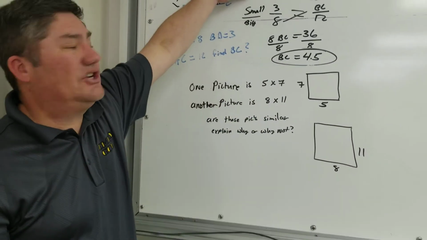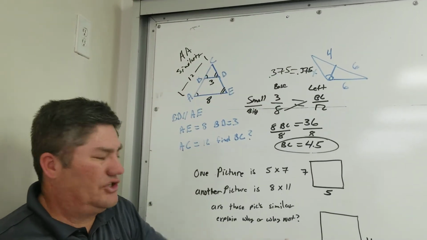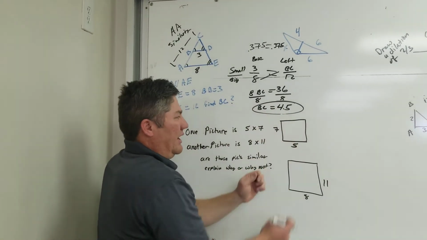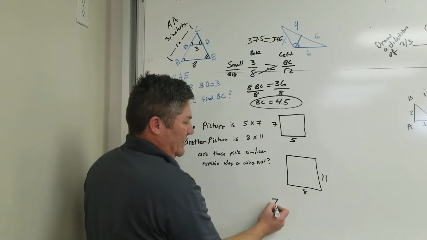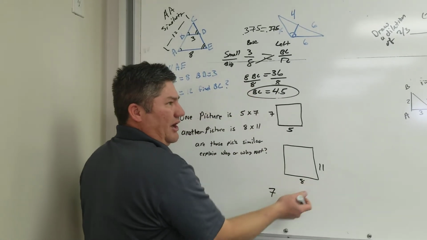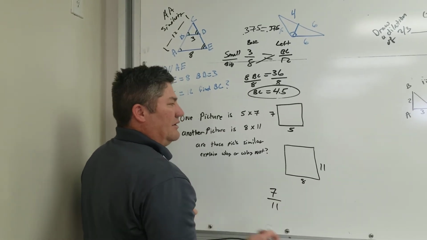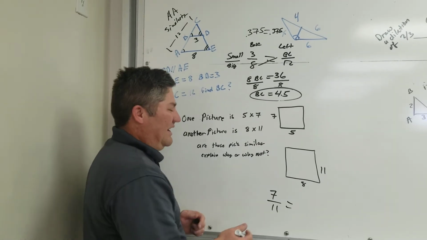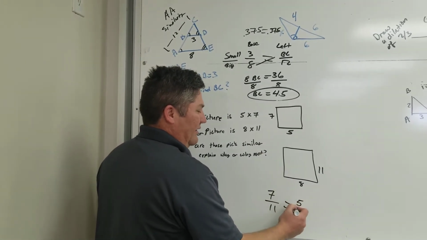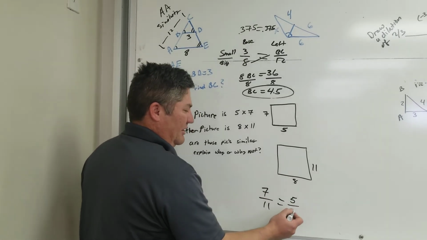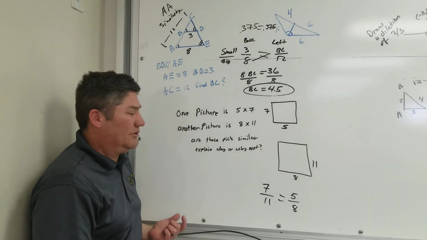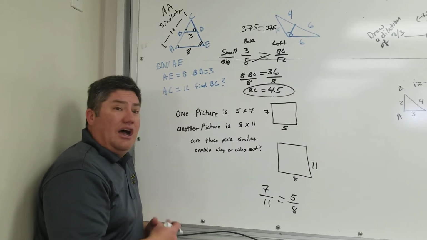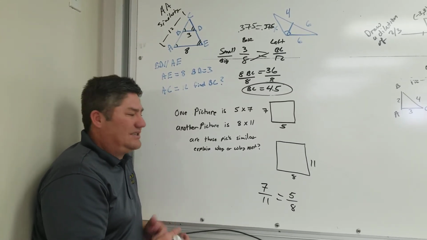So a lot like I did the division here to get that decimal, I want to do the division here to get the decimal. Again, think about this as length to width. What's the length of the top rectangle? 7. What's the length of the bottom rectangle? 11. What's the width of the top rectangle? 5. What's the width of the rectangle on the bottom? 8. All I've got to do is see if these are equal to each other. Now I could do this on a calculator and divide those and divide these, see if the decimals are the same. I can also just cross multiply and see if those values are the same.